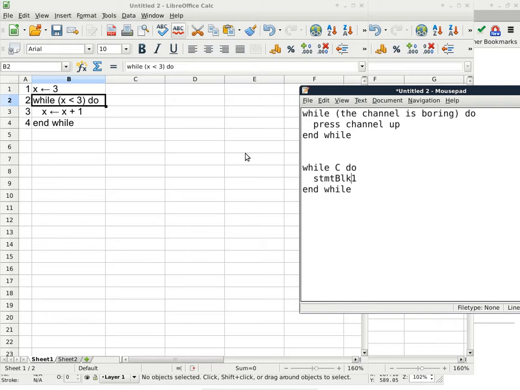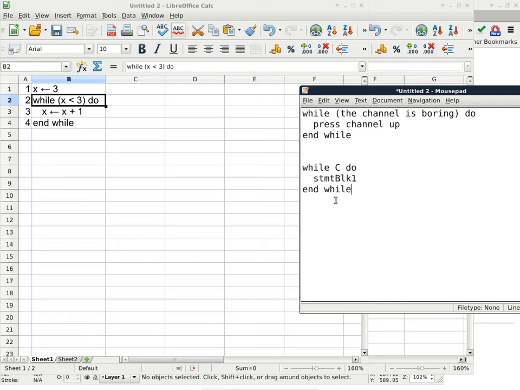And while. Now, statement block 1 can be one single line. It can be 20,000 lines. I don't care. It's just one block of stuff between while and end while. The overall behavior of this is you evaluate condition C. If condition C is true, you perform this entire block of code, and then you have to go back and re-evaluate condition C. So you keep doing this until condition C evaluates to false. Then you proceed to whatever is after the end while. Then you continue execution with the rest of the program.